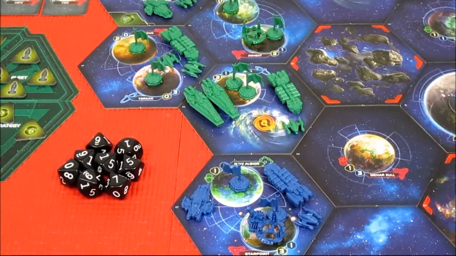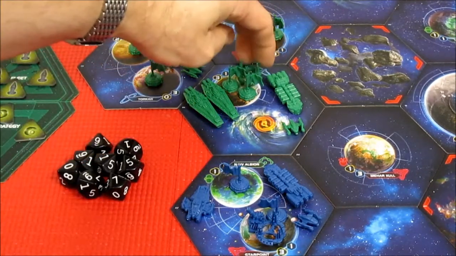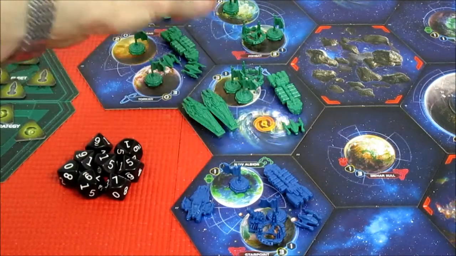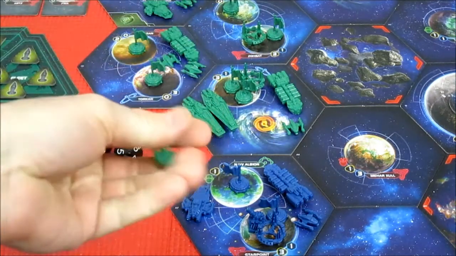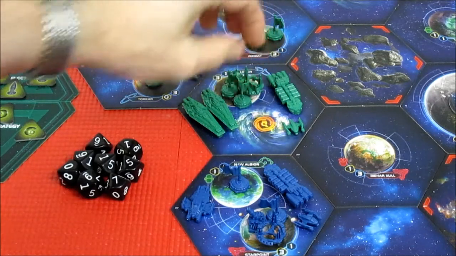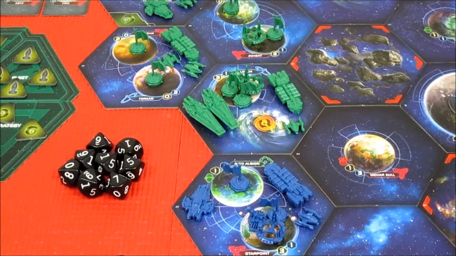All right, so the Arborec are going to place a space dock right here, further threatening the Federation of Sol next door. They are also going to place their 1 PDS on this planet. So a very uneasy truce happening in this location.